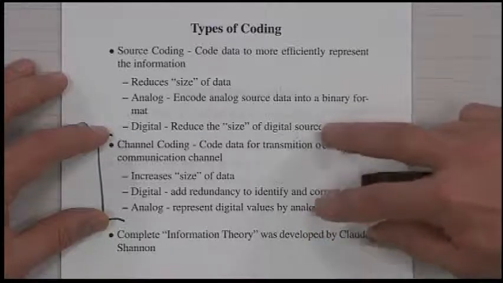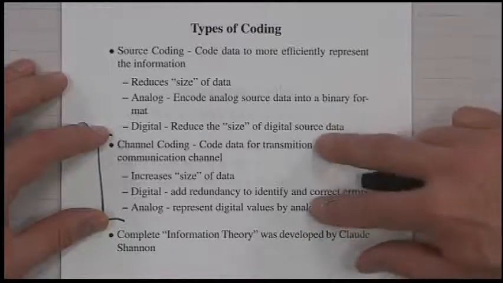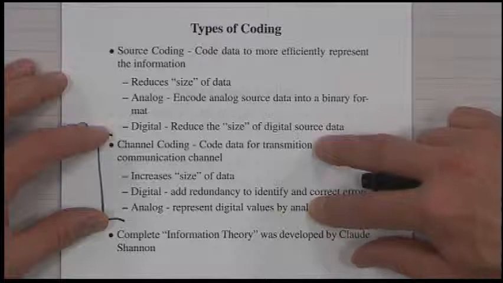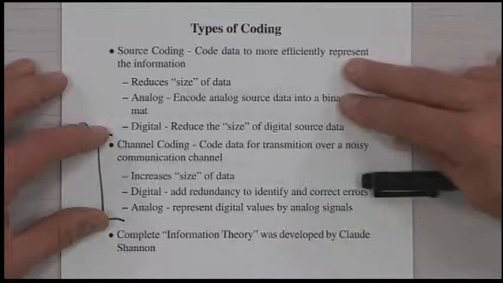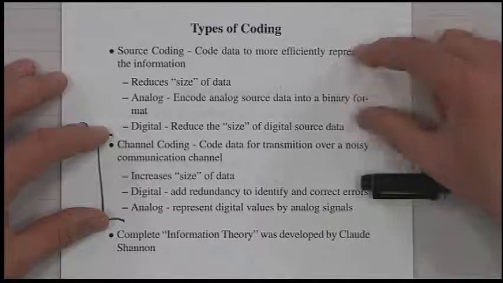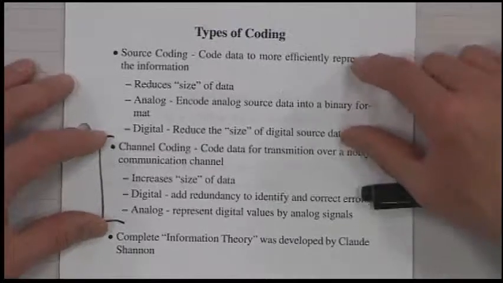So you say, well, why would you do that? Well, because by expanding the data, you add redundancy, and the redundancy you add allows you to be able to recover from faults in the channel. But you say, well, why did you bother taking the redundancy out of the data in the first place? Well, because this redundancy is not optimal redundancy.